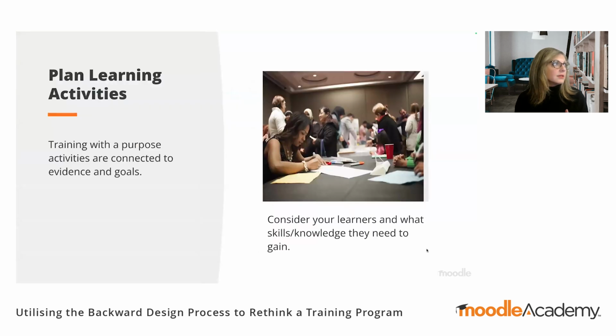The next piece is planning the learning activities. And like I said, this is one of those fun pieces to me. Whenever we're thinking about those learning activities, we're still thinking our way through the backwards design process. We've thought about our goals, sub goals. Then we're looking at the evidence that we want to get to. How do we want the learner to participate with the content? Like, what type of active, engaging ways do we want the learner to interact with that content?